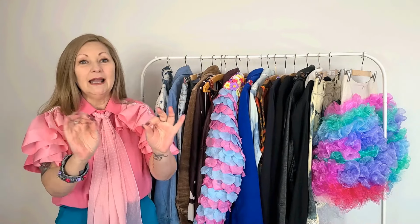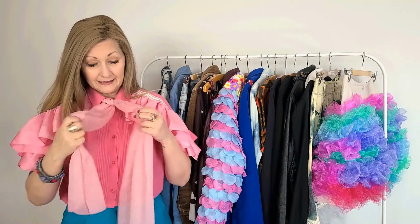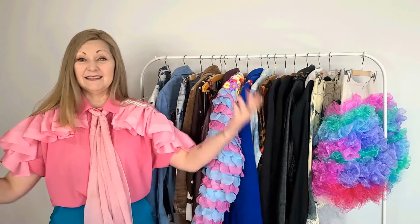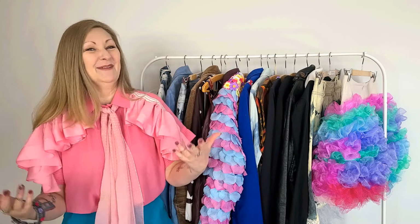For example, a totally no-sew and very temporary embellishment is simply adding a scarf around the neckline of a blouse. Now you can tie it in a bow and have a swinging 60s throwback look, or I just loosely knot it and let it hang. That's about as easy as you could get for an outfit embellishment.